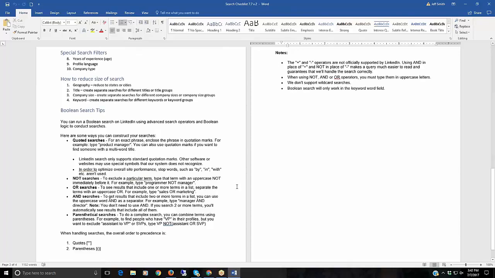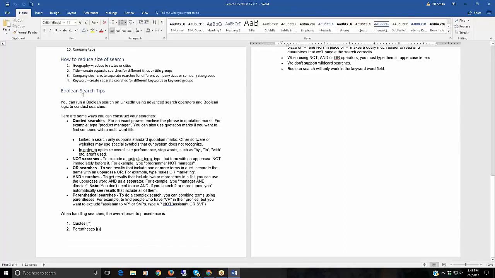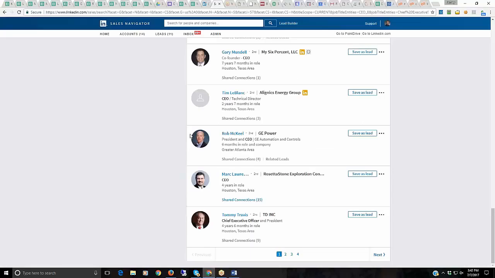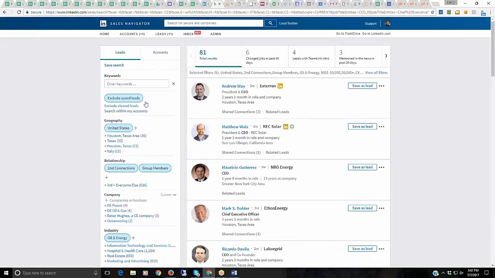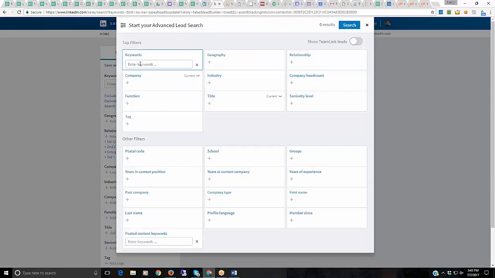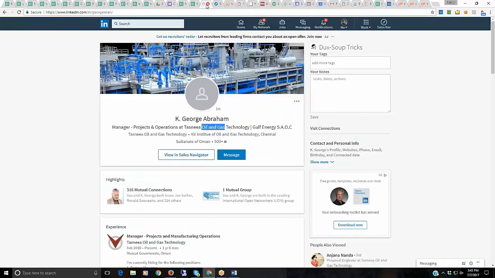Yep. And I've actually included here, I was about to get that, but there's an explanation here of how to use each of these. But yes, you could have that in a search. But remember, what we just talked about is that you're not looking for titles, but you have to be very careful when using keywords, because the keyword search is throughout the profile.